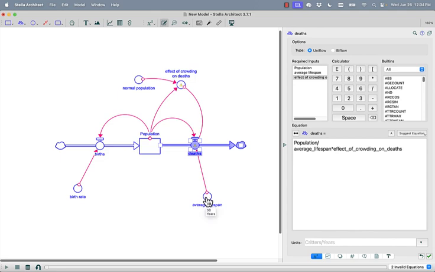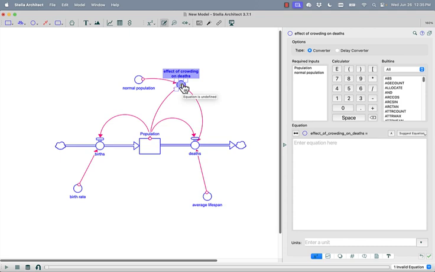When it's less than 1, we get fewer deaths, which means creatures on average live longer. When it's greater than 1, when the population is higher than the normal population, when they're getting all crowded and tight and up close and personal with each other, then we get more deaths. So that gives us a hint about how we want to define this function.